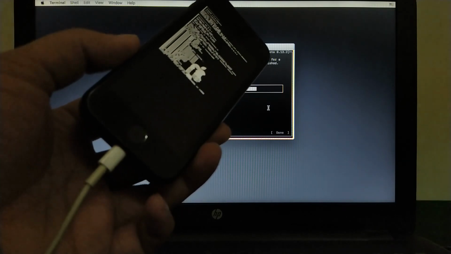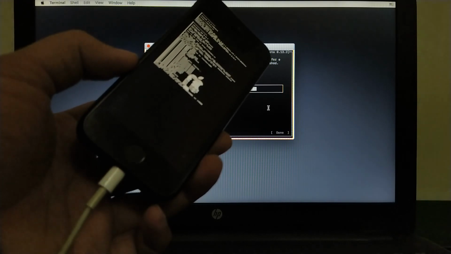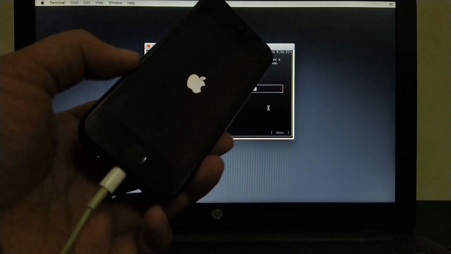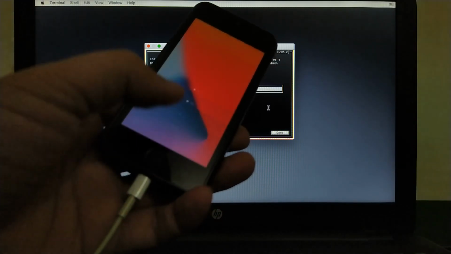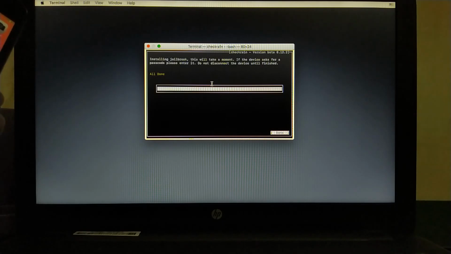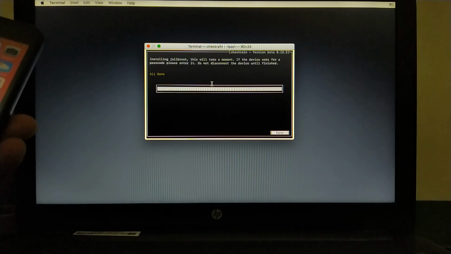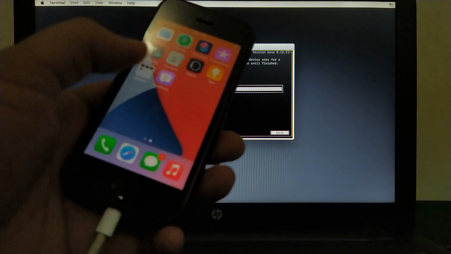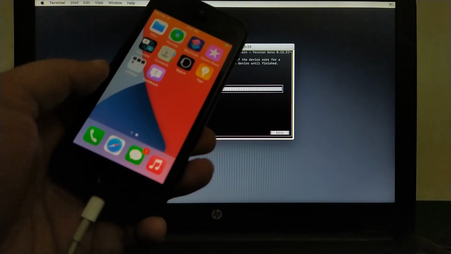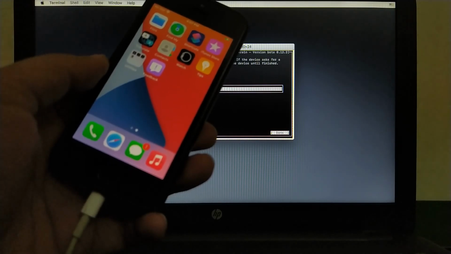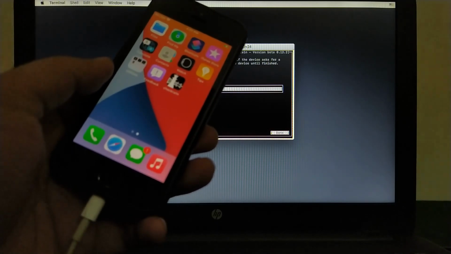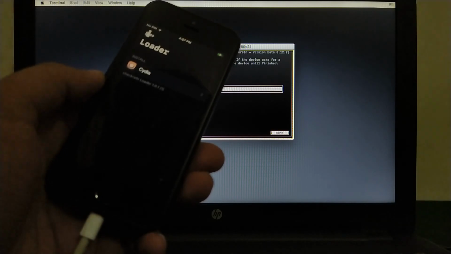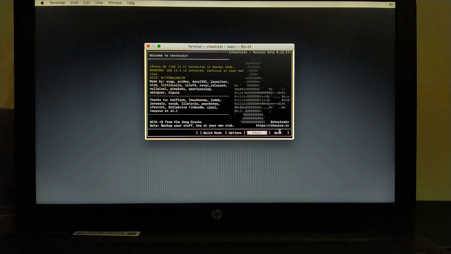This can take a while. Okay, we have booted and you can see Checkra1n says all done. So I find Ra1nUSB very much reliable than the Linux version or the Linux USB version. So it's your choice, but this version is better. So you will see the Checkra1n loader in no time now. Sometimes it takes some time to appear, and sometimes it appears right away. Okay, so here we go. Checkra1n loader is here. If you open, you can install.